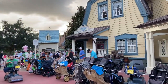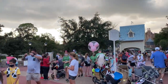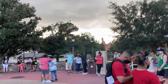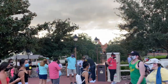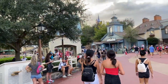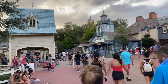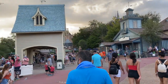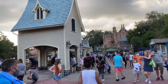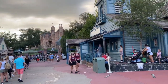Coming by the stroller area for Liberty Square, and we're heading toward the Haunted Mansion. The other day, I will tell you there were some new ghosts in the Haunted Mansion. I need to do a little more hunting on that theme. So I will come back hopefully later in the podcast to report on those ghosts. I want to check them out one more time before I make any official declaration on ghosts. But anyway, stay tuned toward the end of the podcast.